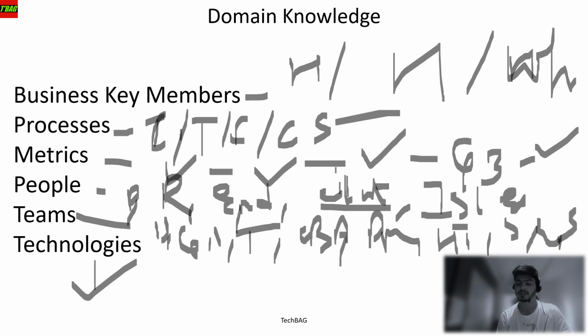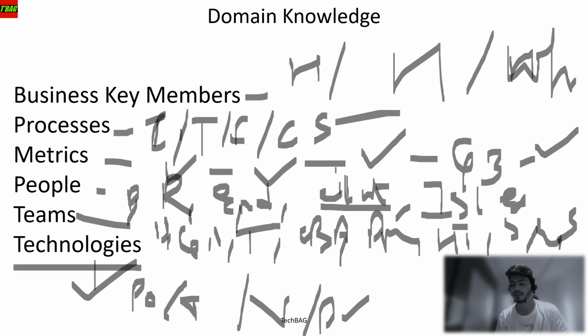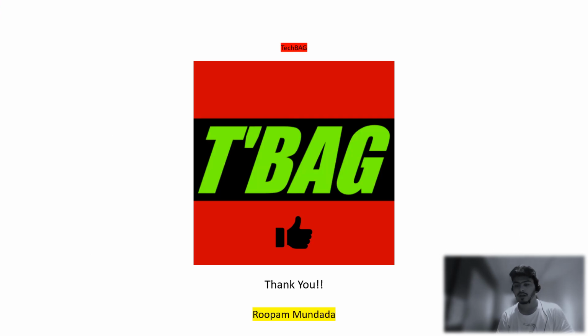Then technology used within the current process or organization. Some organizations use Power BI, some use Tableau, some use Visio to draw flowcharts, and some use draw.io. So what technologies are currently being used? You should be aware of that as a BA. So that's all for now. This is a roadmap to be a BA, how a BA works in the day-to-day tasks, and what things he needs to be aware of.